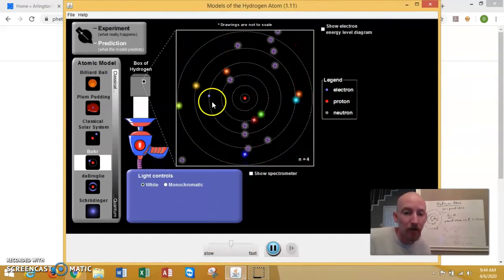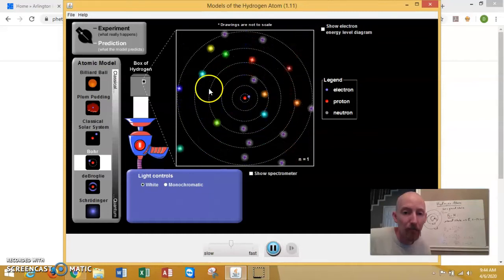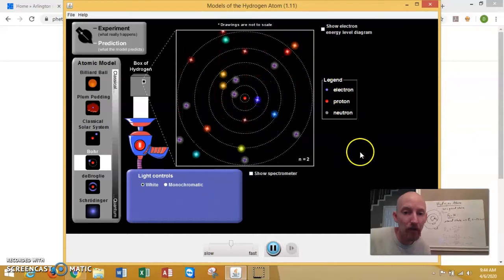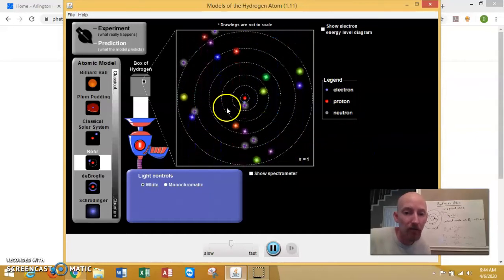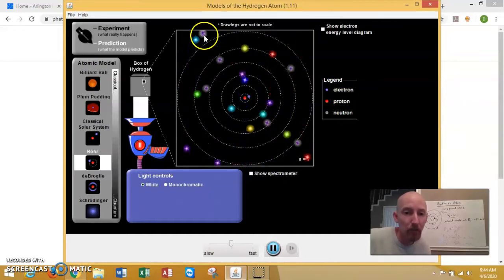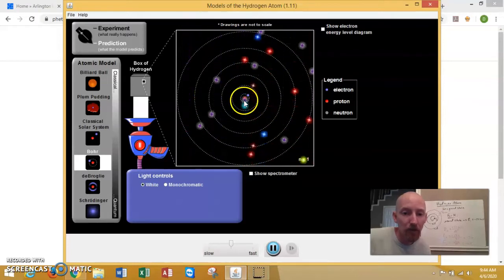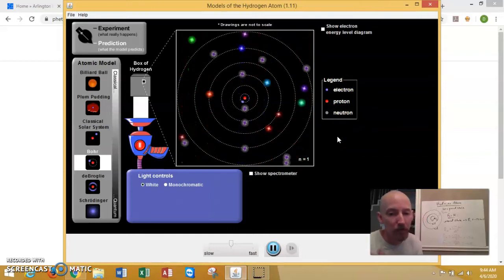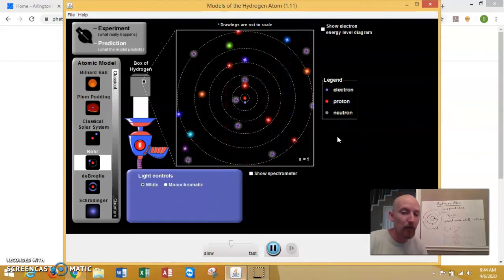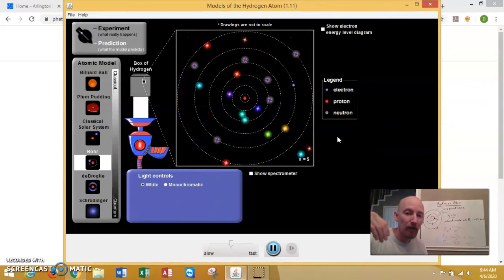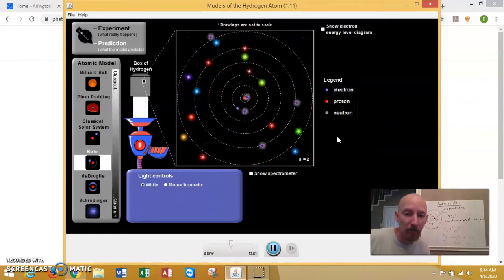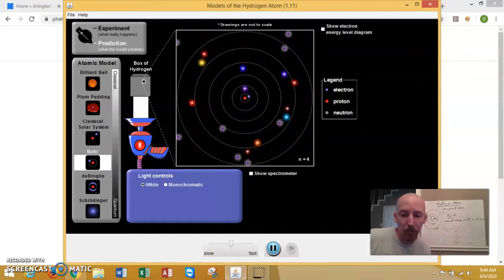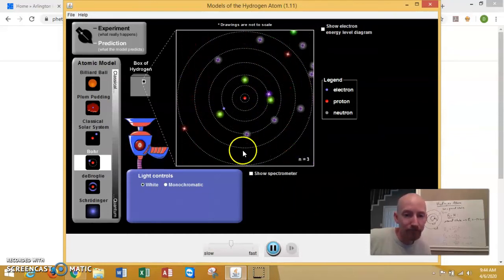And when you watch that little blue dot jump up into a higher energy, and then jump back down, it actually gives off, and you can see these, boom, see it go? So it gives off little photons when it jumps back down. It gives off photons of light. And depending on how big the jump is, you get different wavelengths of light. And this is what we're talking about.